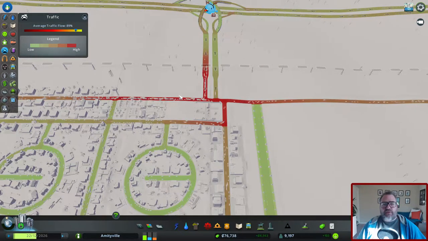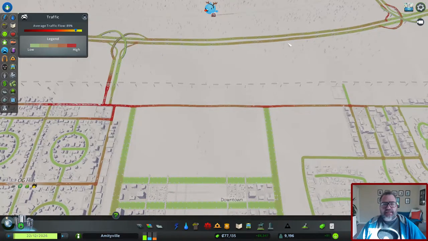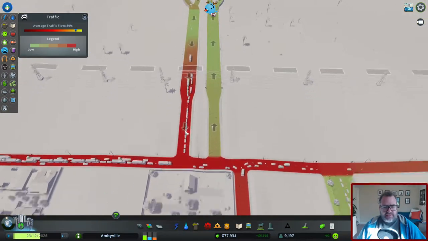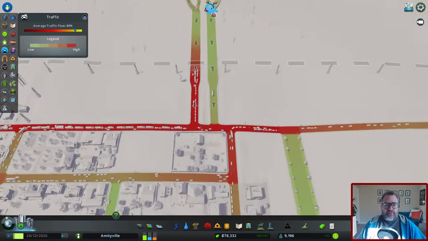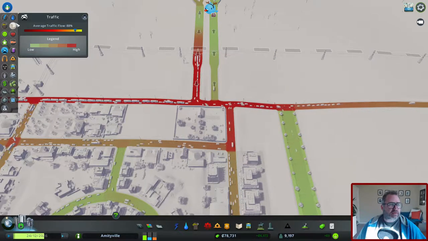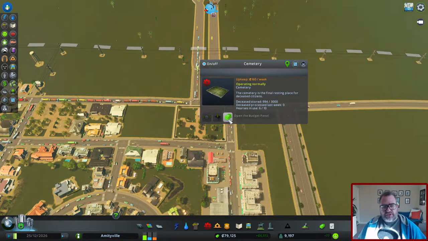I think I need a roundabout or another exit. I could get another exit off the freeway. Because everything right now is coming in to this junction. But I can't fit a roundabout. Can you move these? Hang on. I don't think you can move a cemetery, can you? No. Shit.